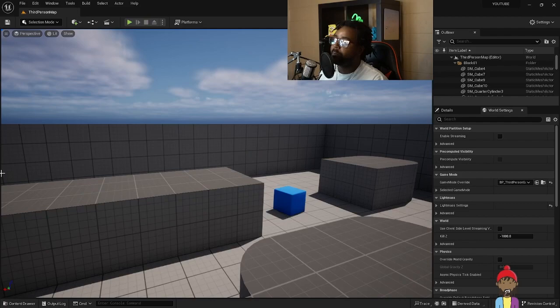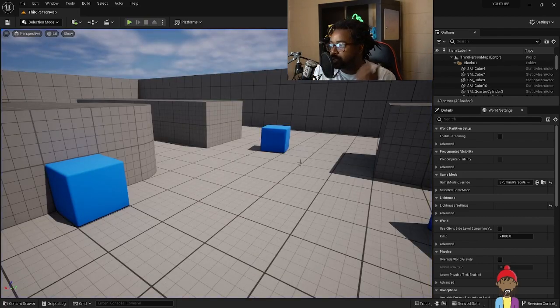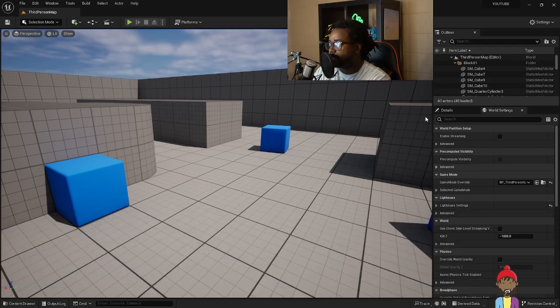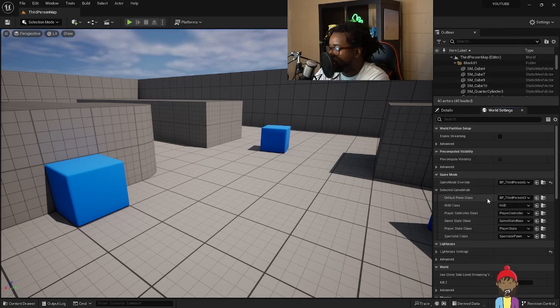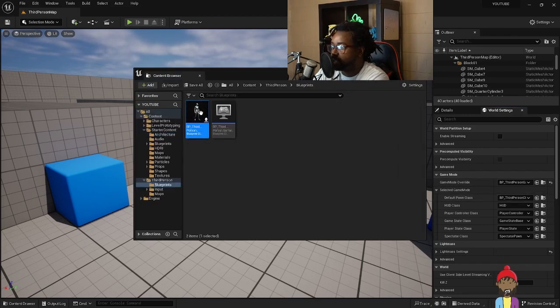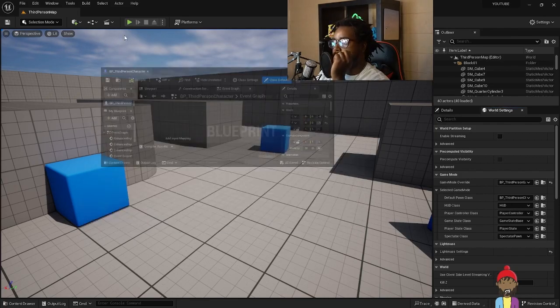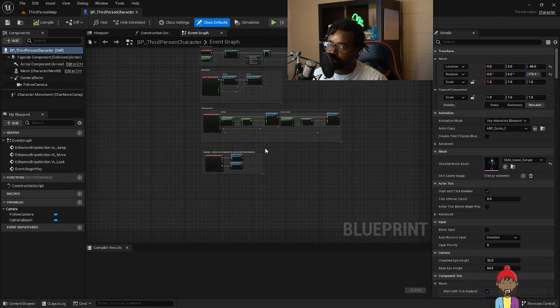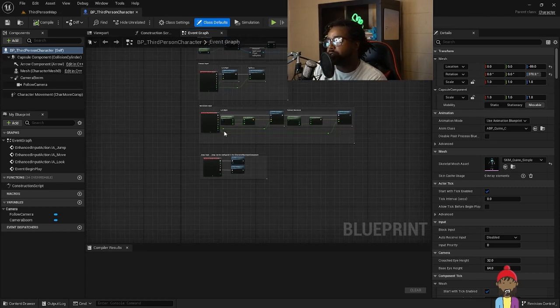Okay, so basic blueprint casting. Let's just make this really simple. I'm not gonna do nothing crazy. We're gonna go to our game mode over here in our outliner. You can see it because I moved the camera. Let's open up our game mode and grab our default pawn class right here. We're gonna double click that. It might take a second to load. Our casting is not necessarily gonna be in this character class, and I'll make a video later about classes, but we're just doing something really simple today.